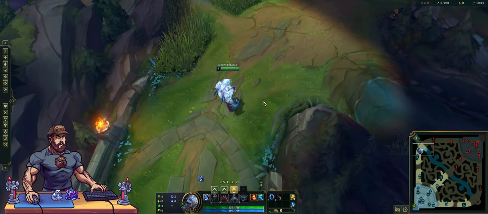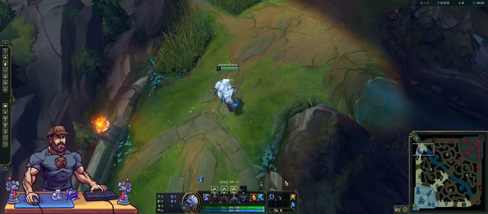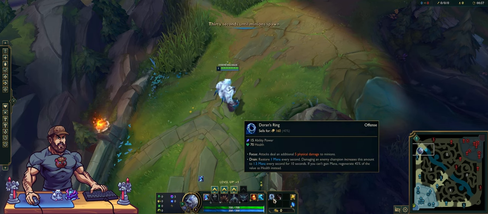Alright, so now we're in the practice tool. I'm here to talk about the lane phase, what to do in the early game, mid game, and late game. So in the early game here in the lane phase, we want to start with the Doran's Ring. Most of the time we want the Doran's Ring. There's a few of my playstyles that might say otherwise, but you can check that out in my guide. But most of the time it's always going to be the Doran's Ring.